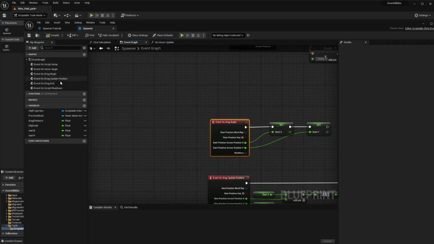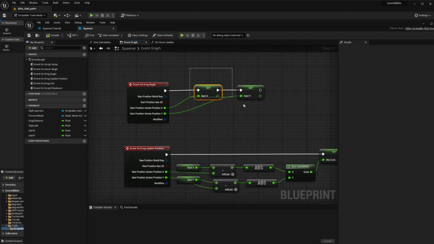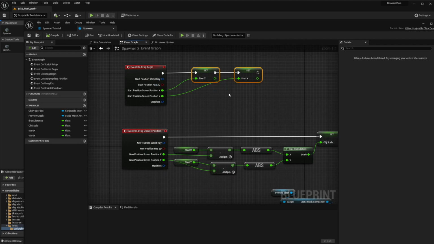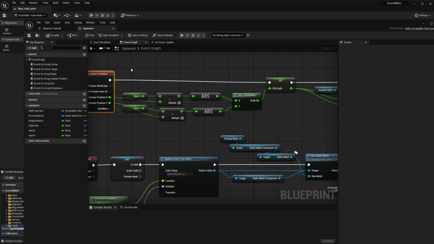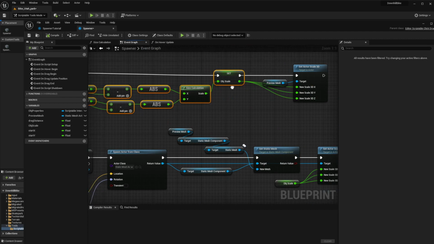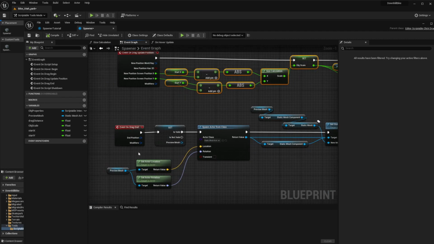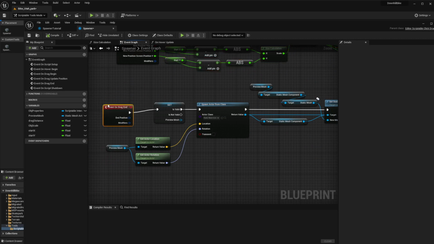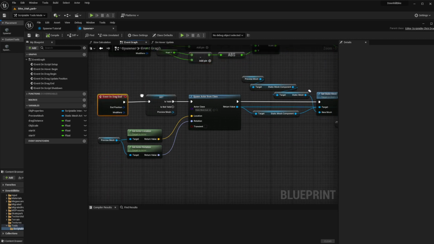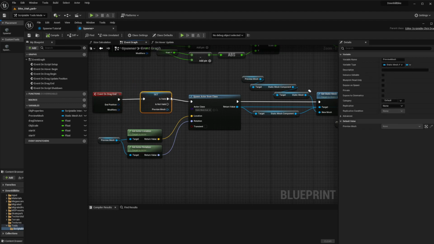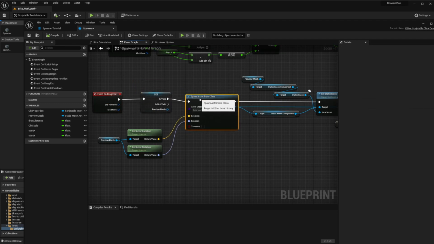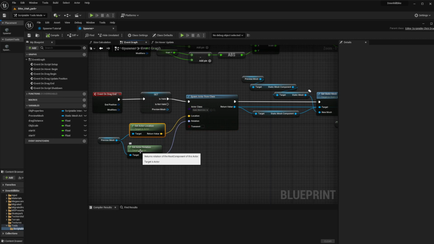So on the drag begin event, we are setting some variables. Then on drag update, we're updating the scale. We'll skip this part for now. We'll just start with the on drag end event. On drag end event, if we have a preview mesh, we'll spawn an actor, which will again be a static mesh actor. We'll get the location from our preview mesh.